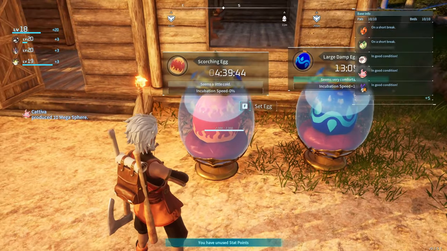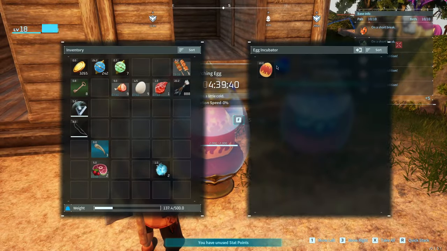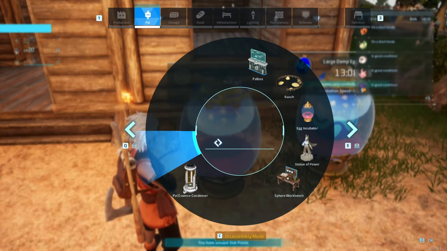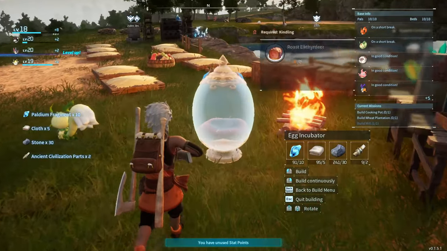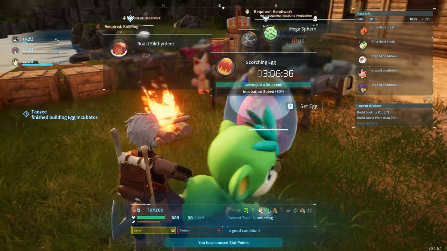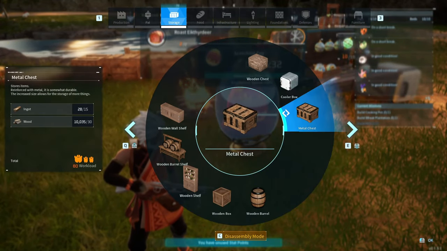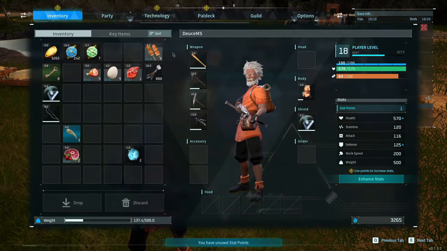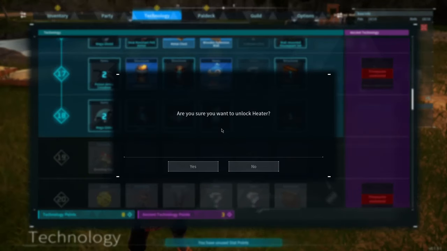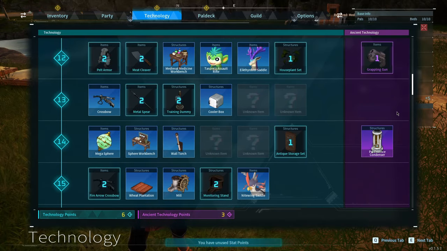And the scorching egg... I've just realized it needs to be in a different spot because we need to set it next to the campfire, I think. Because it's a scorching egg, it needs to be hot, right? Let's try it right here. It still seems just a little cold. Holy crap, it's right next to the campfire. All right, can we build a heater yet? Check our tech points. Can we build the heater? We can unlock the heater. We have just enough points. Pal Essence Condenser.